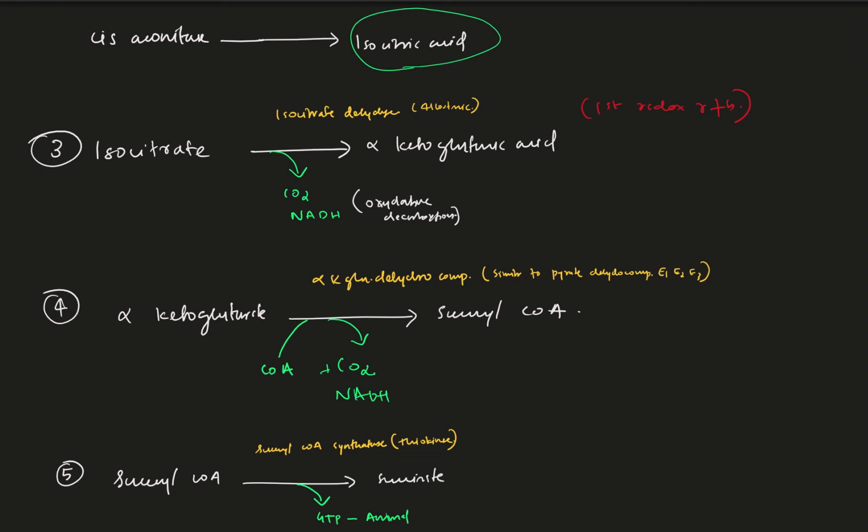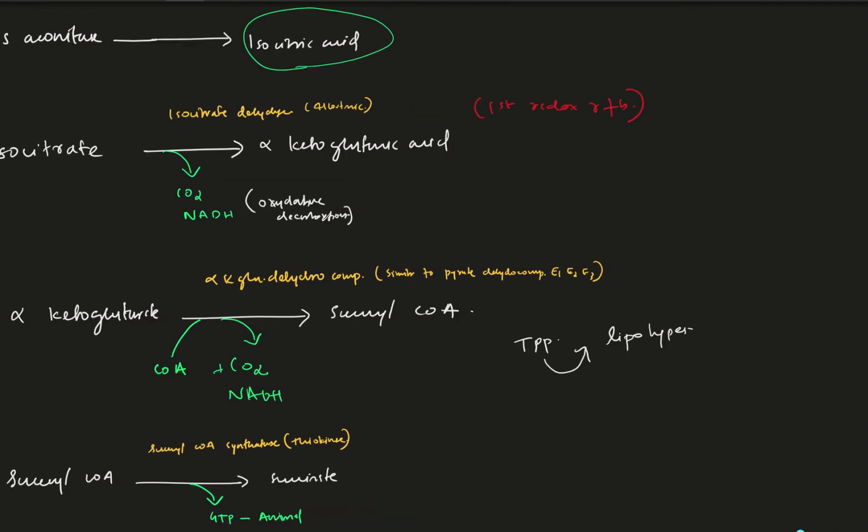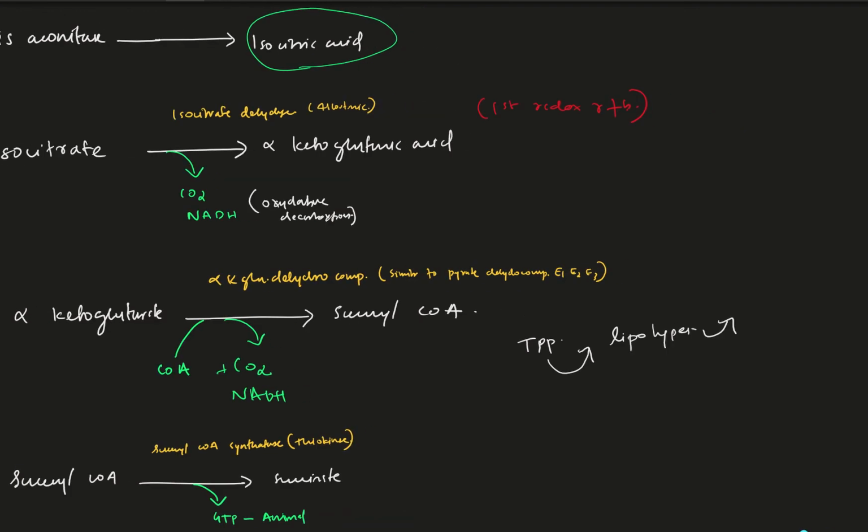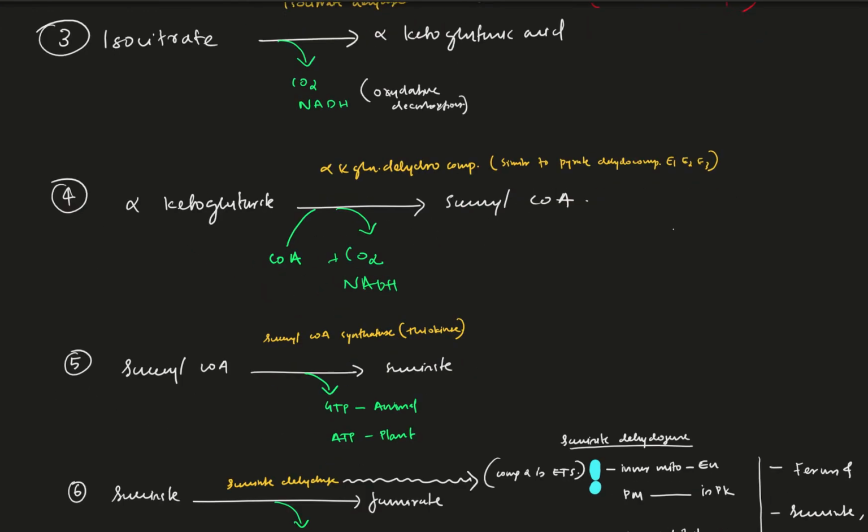So first, what they will do is they will take it to the TPP, the first enzyme, the alpha ketoglutarate dehydrogenase. So it will take the molecule to the TPP, and it will be transferred to what I should say, lipolysine. Then the lipo gets reduced, and this reduced electron is transferred to NADH. So this reaction occurs here also, as we have discussed in the link reaction. Okay, so that's the fourth step.